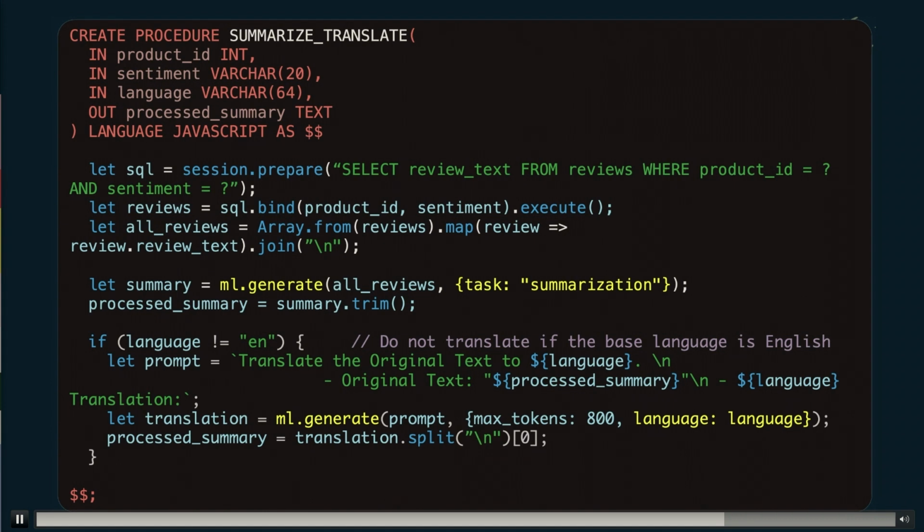For the other two generative AI features I talked about, the summarization and the translation, there again, you can see it's extremely simple to write, one line of code. And the other interesting aspect is there is no AI expertise which was required, right? Because the user is just saying, hey, do the summarization or do the translation. So you don't need to be an AI or ML expert to develop generative AI applications with HeatWave.